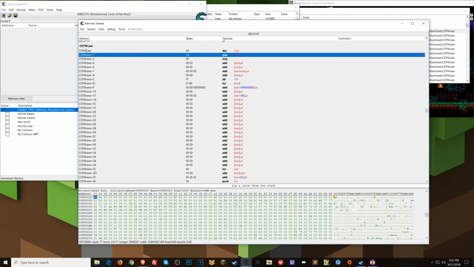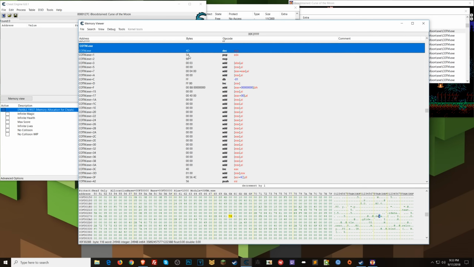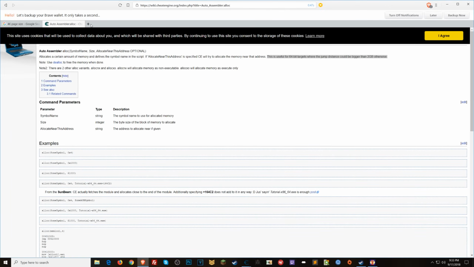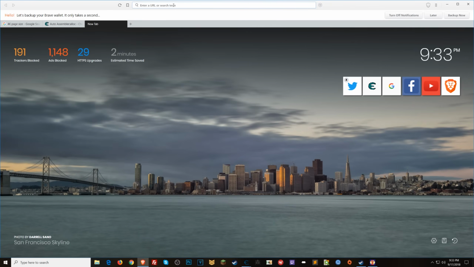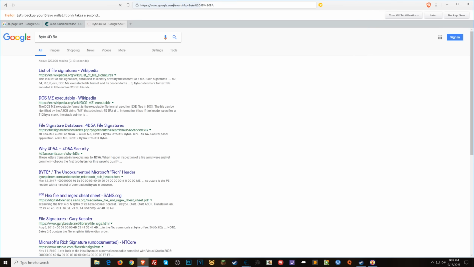So you should be looking at whatever region you're in down here in the memory viewer. And then you can look over here and see if there's any sort of ASCII representation. And look down here, we've got a text section, we've got our data, so we know that we are in the header of this executable that's been imaged into memory. And finally, another sign is byte 4D5A. Let's Google byte 4D5A.